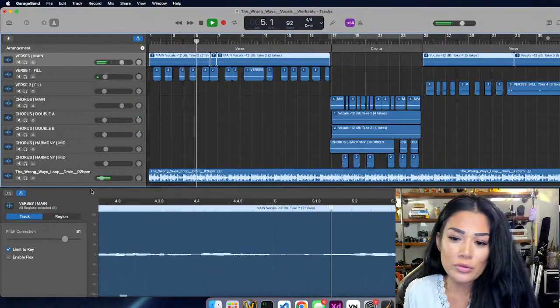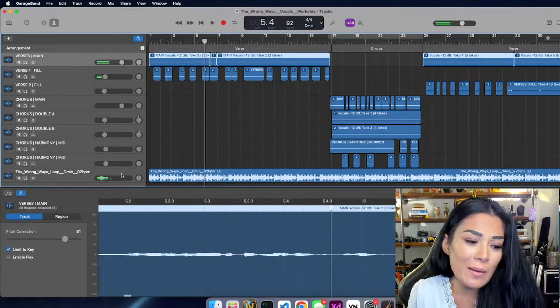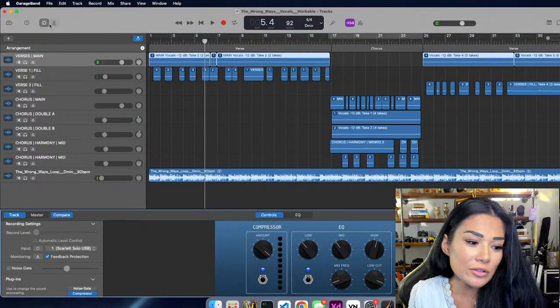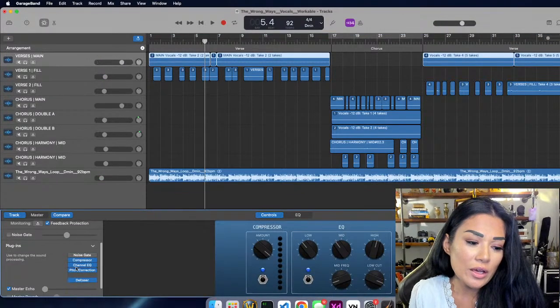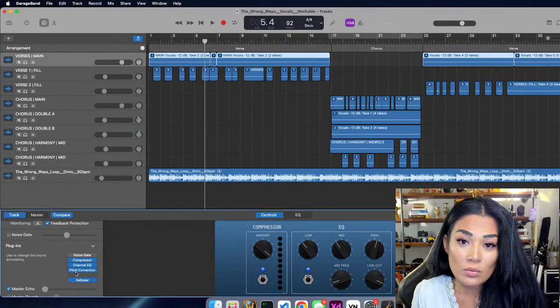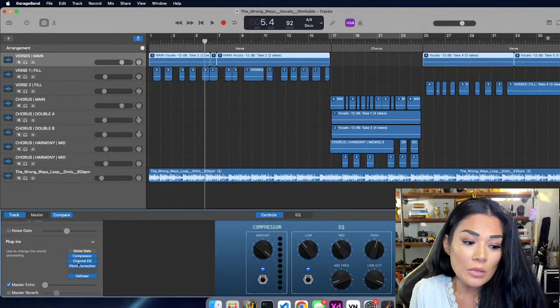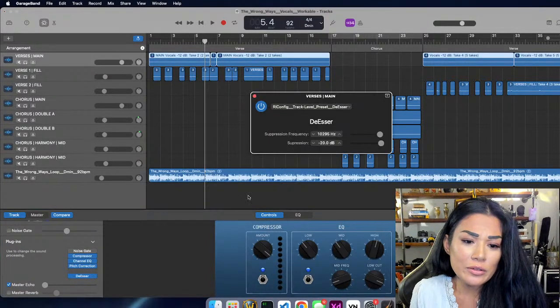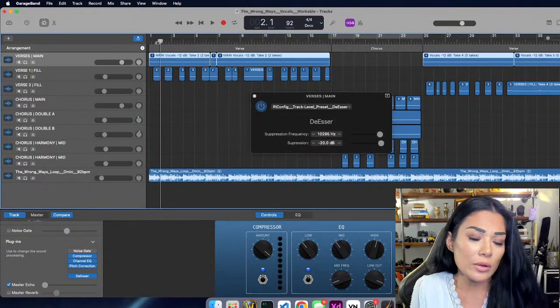I added a de-esser. Don't think it worked, but I think it worked minimally. I find that when I try the de-esser, which is a plugin or a tool to remove the S and sh sounds whenever you're singing, which is pretty common, it wasn't too bad this time because of me being distant from the microphone. But I don't know if it worked.